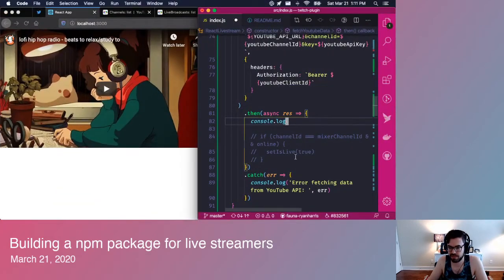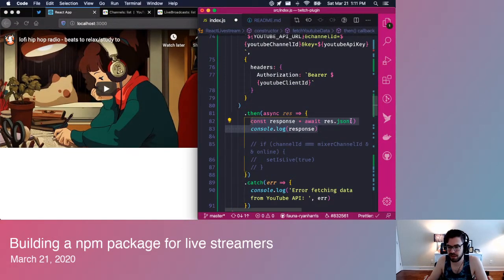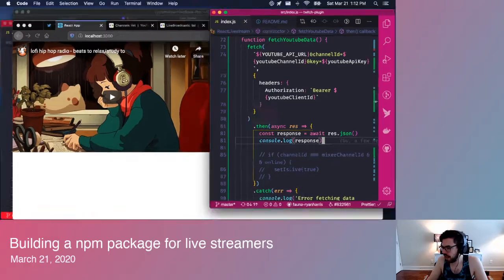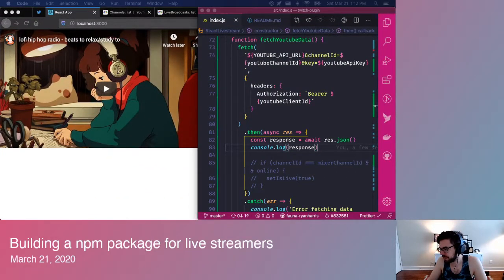That's the problem. So we were doing the right thing in converting it to JSON before we log it. This has got to be the client ID. So there's the client ID, which I think gets passed. Maybe I need to check my scopes here. Okay, we got the key, and we have a client ID.